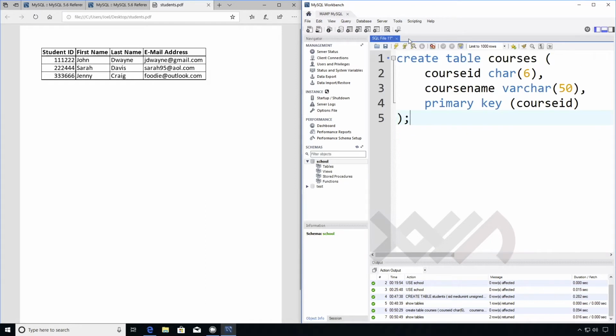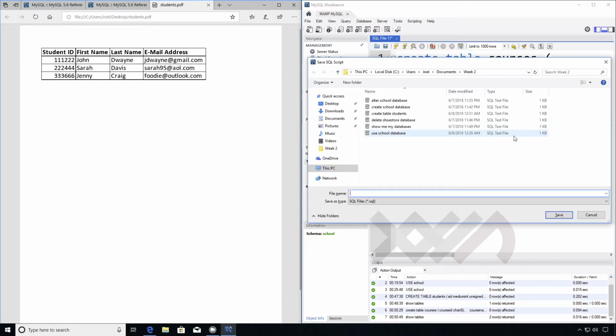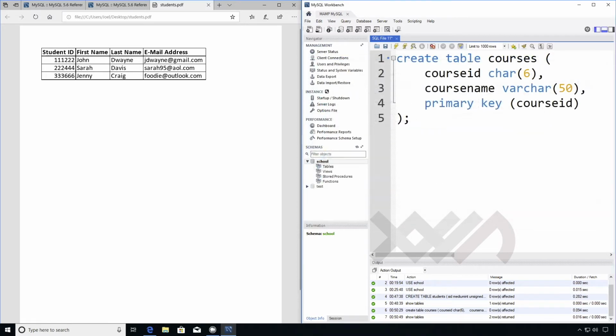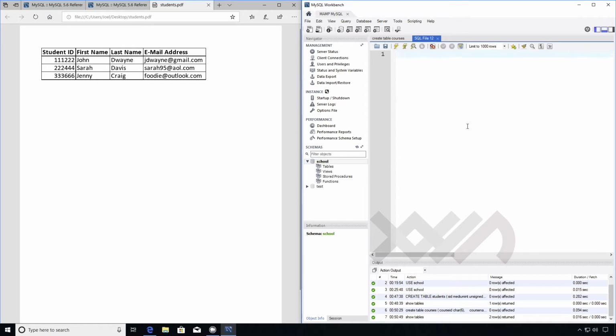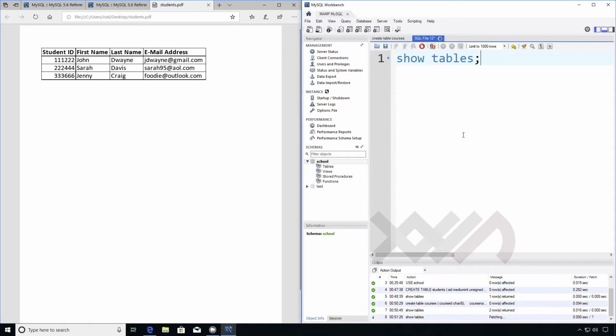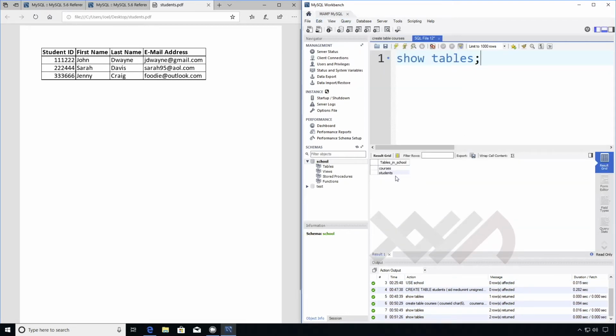I'm going to close that. And this one, I'm going to save this as create table courses. Now I'm going to create another tab. So show tables. So I'm going to run that. There you go. So we have a list of tables.